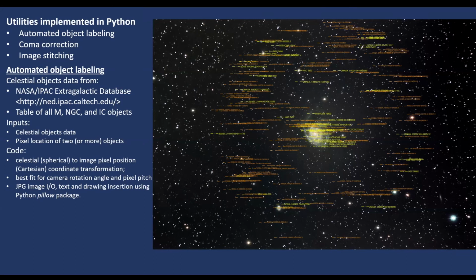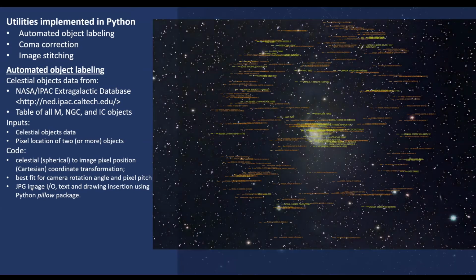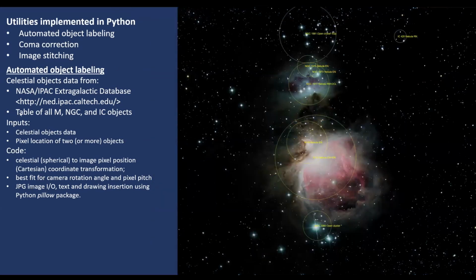And then the image. When the data is taken from the table, it also gives the size of objects. So you can see this one is labeled with circles that show the nominal size of the objects that I identified. And these are not extragalactic, right? These are inside the galaxy from that database.